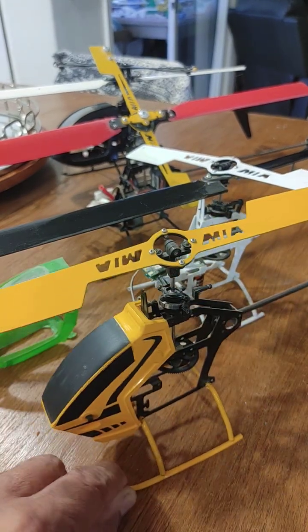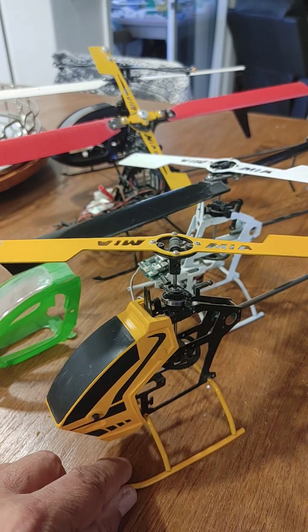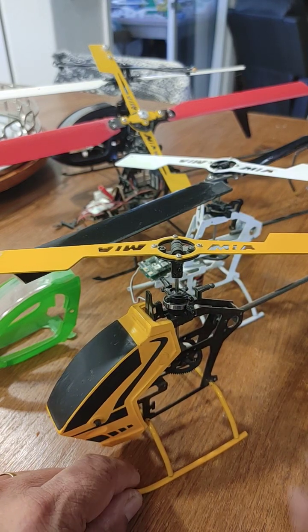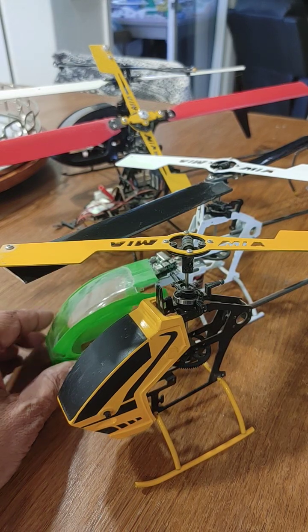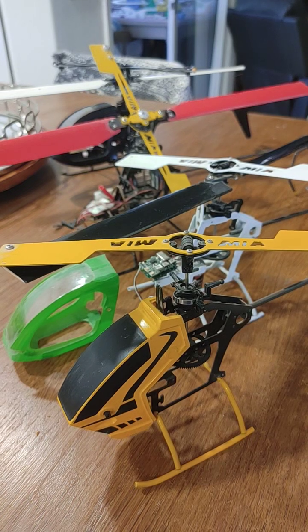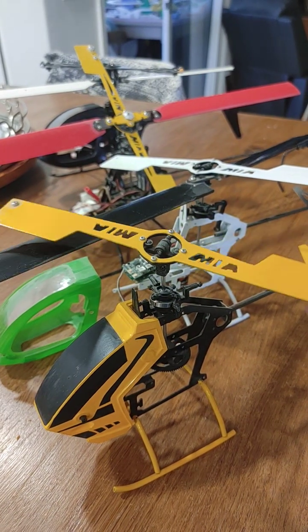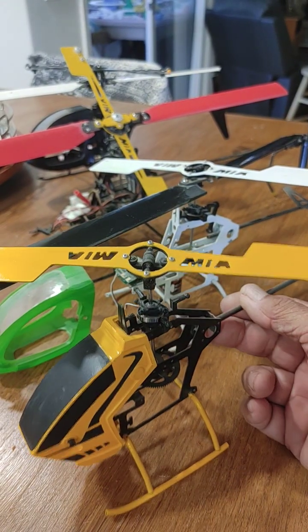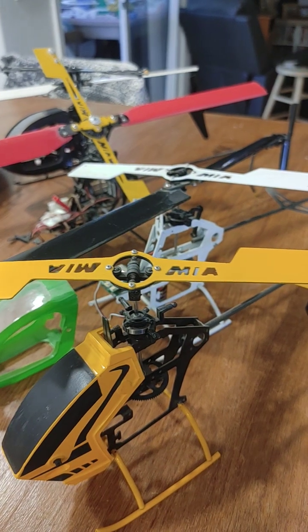As you see it here, this is the orange and white versions. You can tell it's a MIA Bumblebee — one of my original sub-micro, micro, and even pump-size helicopters. Those are all three areas that I started pioneering way before any company had been offering micro helicopters for sale. So I started doing these in kit form. What I'm showing here is the MIA Bumblebee — it's a sub-micro helicopter. You can tell right away by the fly bar, one-piece fly bar. It's got my initials, and this particular shape looks like a Bumblebee. It's yellow; I did one in white and some other colors just to vary the aesthetics of the product.